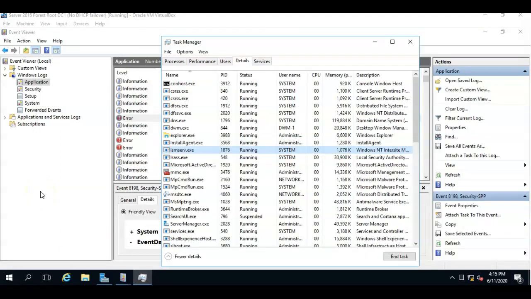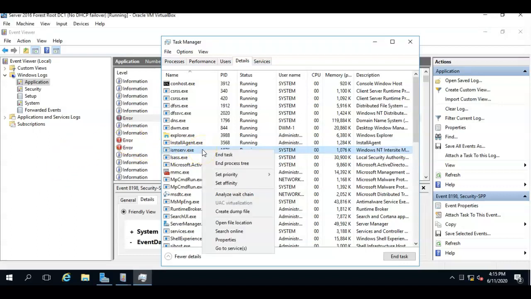And now that we have identified the service by using the process ID that was given to us inside of the event log, we can now right-click on the process, scroll on down to Go to service, and we can locate the actual service that is being used by this process.